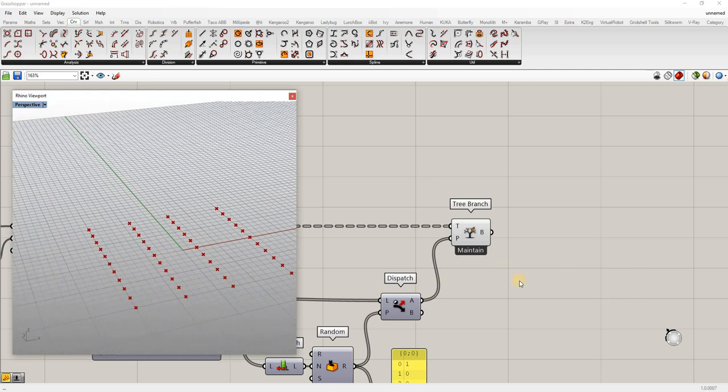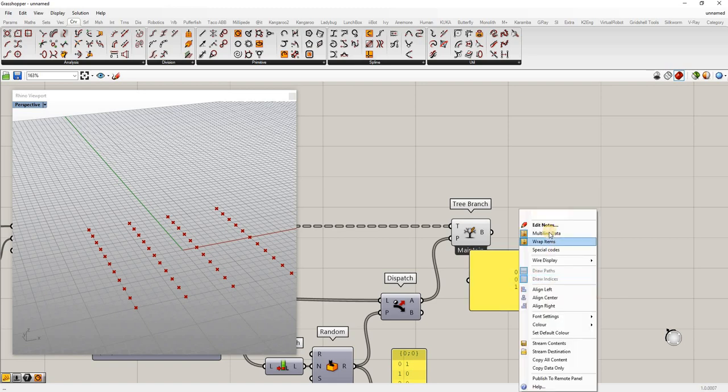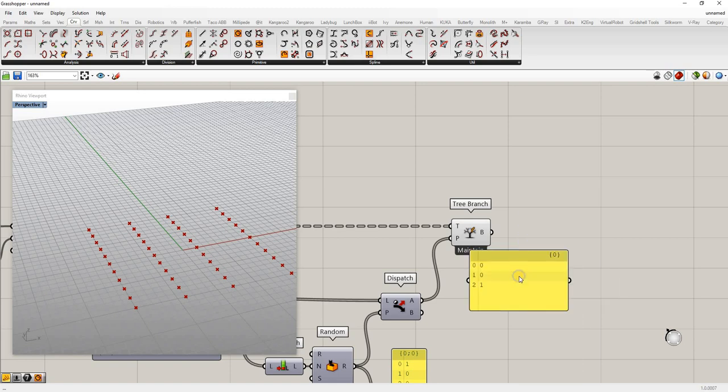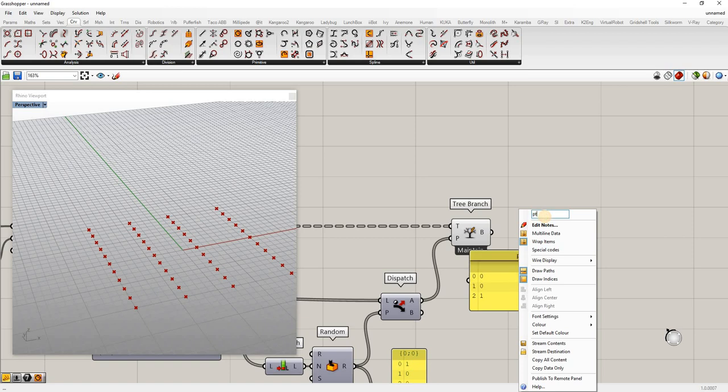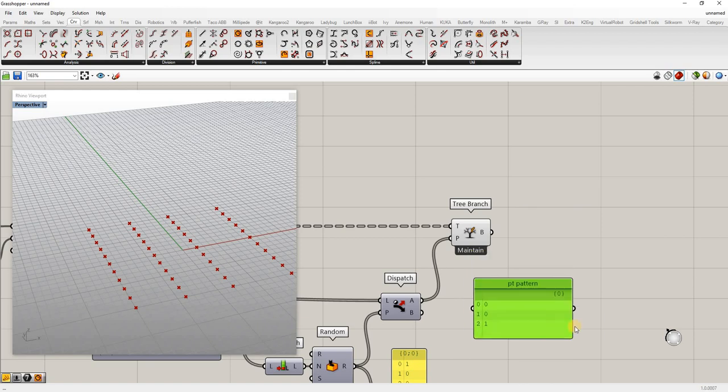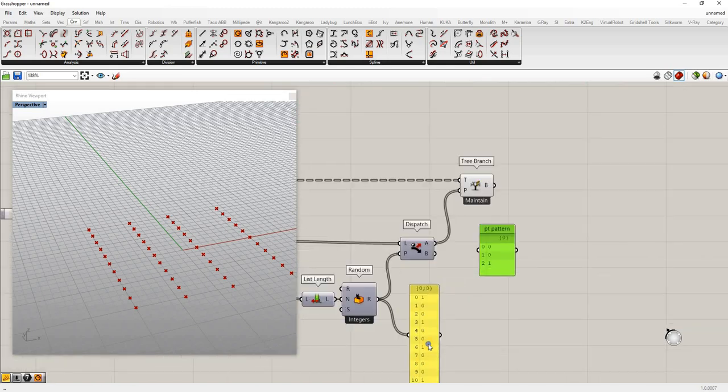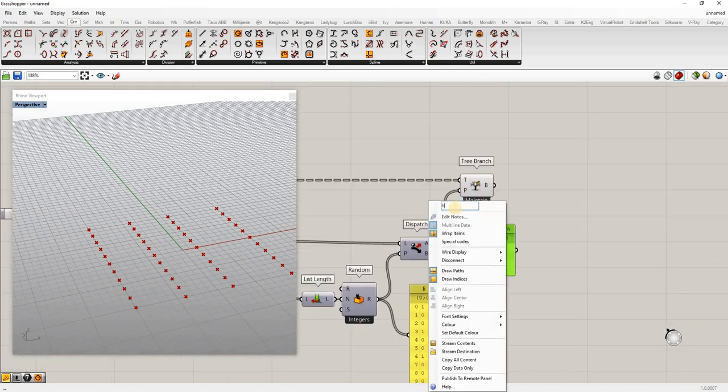Okay, so from these I can then also make a dispatch pattern that picks the points up. So let's see if I have a panel. I can say 0, 0, 1. Make that multi-line text. So this I can make my point pattern. This I'll call my line pattern.